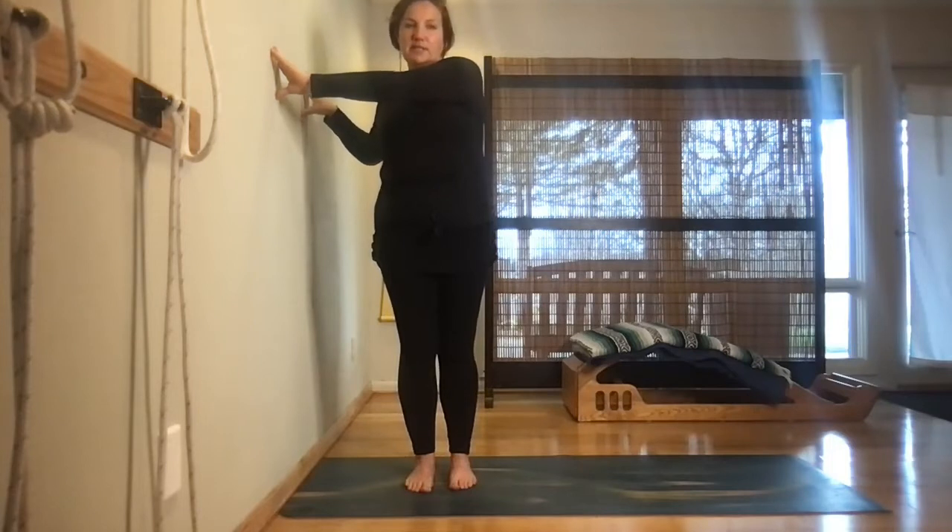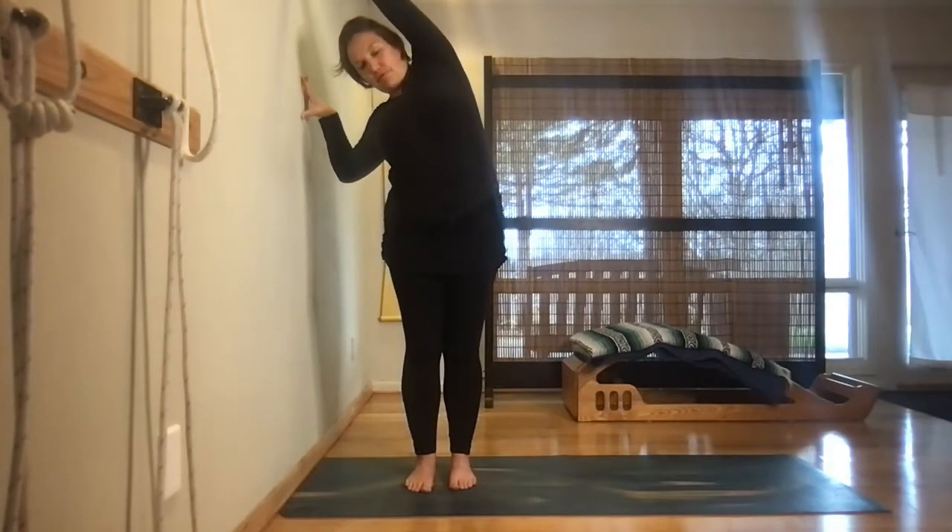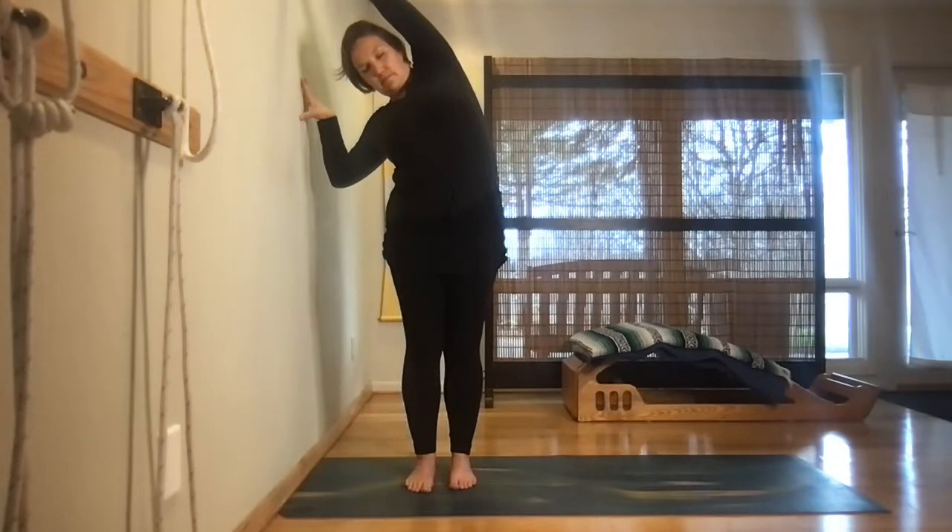We're going to add a lateral movement to get the second two actions of the spine involved. Step your left hand up the wall and lengthen toward the wall through the crown of the head, envisioning your spine in a crescent moon shape. The right arm is passive, elbow very soft and bent. Envision the left side of the body opening while maintaining some length to the right side, feet evenly connecting with the floor. Come right up to the edge of physical sensation, applying deeper breaths.